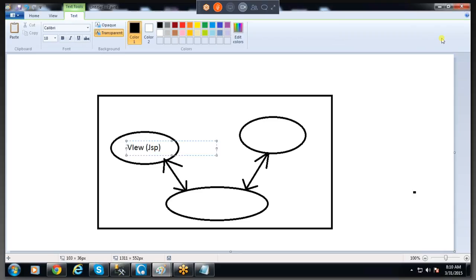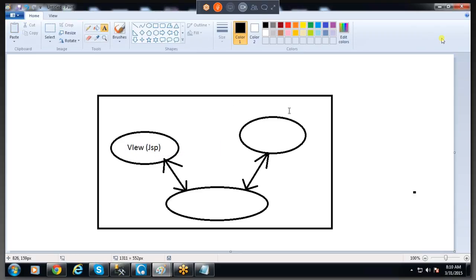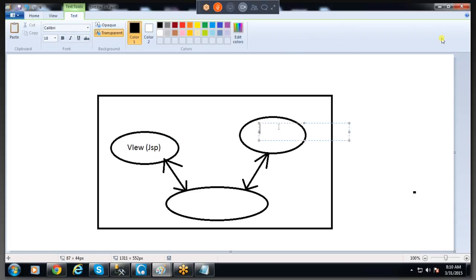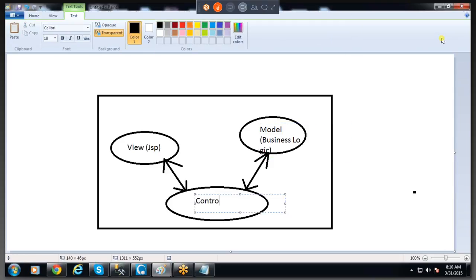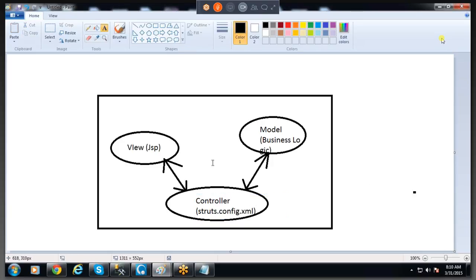First we have the view, which is basically a JSP kind of thing, and now the model, which is basically the business logic. And next we have the controller, for which we have to use the struts-config.xml file.